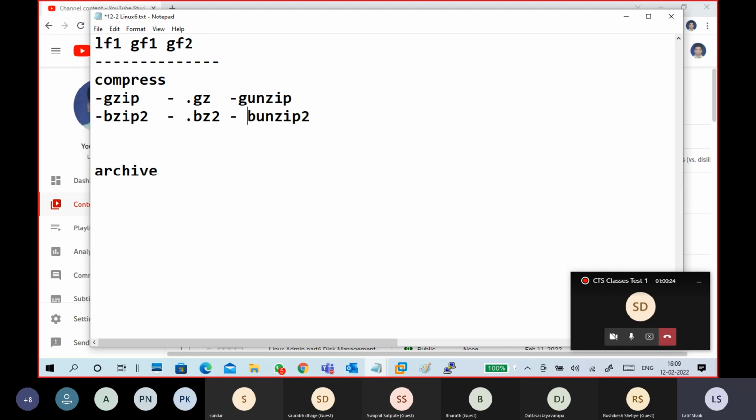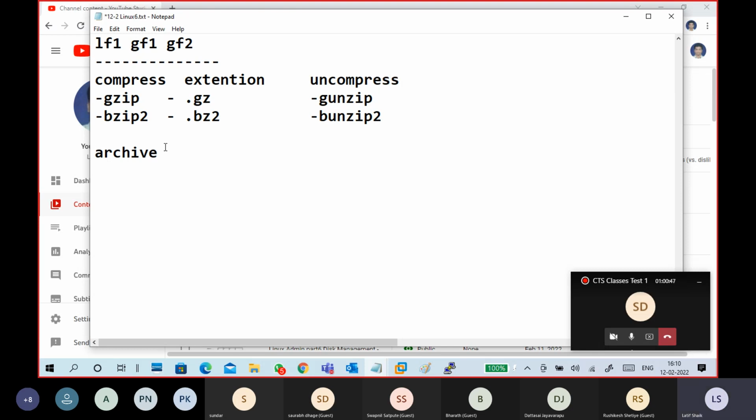Not only these, xz is also there, with its own extension. This is for uncompress.